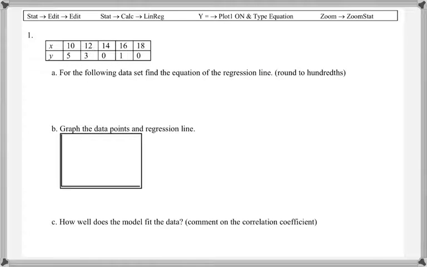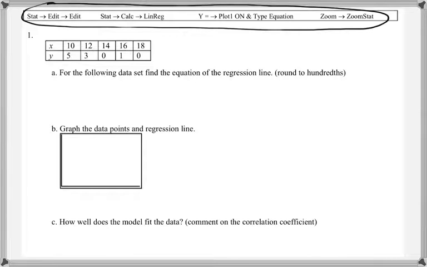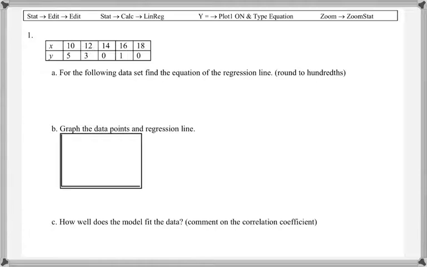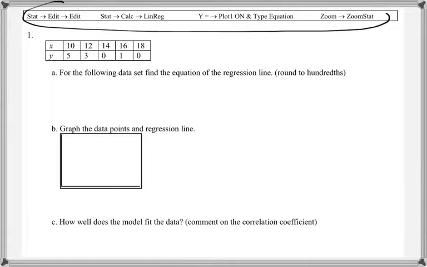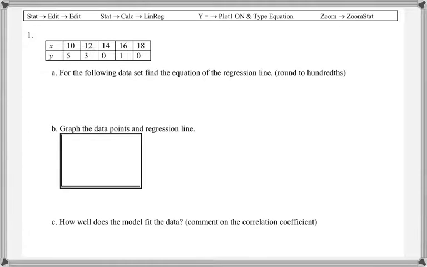So number one, there's a lot of stuff that we have to do on the calculator with this, and it can be kind of overwhelming at the start, but after you do it a couple times it doesn't become too big of a deal. You can always refer to these steps though. There's actually 4 main steps that you need to do. So there's a lot of buttons, but it always boils down to 4 steps, and you can always refer to this chart here. It's kind of like when you get a new phone, it takes a while to get used to it. With these calculator commands, it takes a while to get used to them, but once you get used to it, it's not too big of a deal.